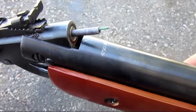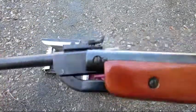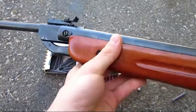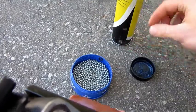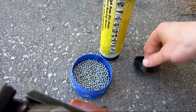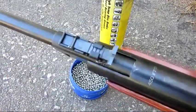We're going to do a baseline test using the regular break-barrel action. Break it in half, pop it back in place — the cheap one has trouble sometimes. For the baseline test I'm taking one of these ball bearings — they're a little too small — so I'm going to drop it in the lid of this tube of high-temp disc brake grease. Mixing it around adds a nice coating to the outside so it sits nicely in the barrel instead of just rolling through. Crack it closed and do a shooting test.